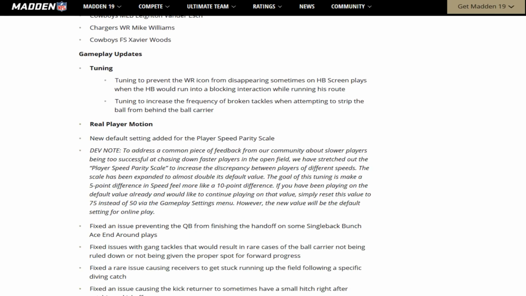Now, gameplay updates. Tuning to prevent the wide receiver icon from disappearing sometimes on halfback screen plays when the halfback would run into a blocking interaction while running this route. This should have been patched literally in August. We had times, it wasn't just on screen plays. It was any play that the halfback was coming out of the backfield.